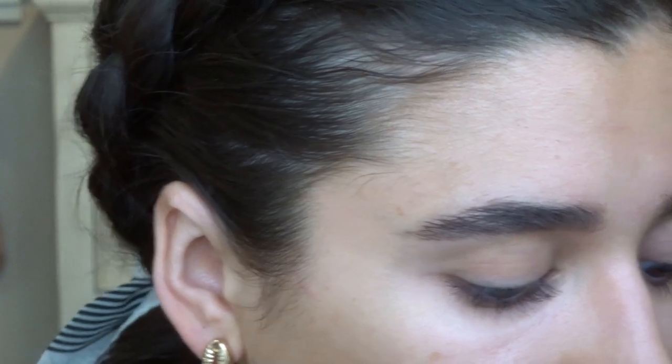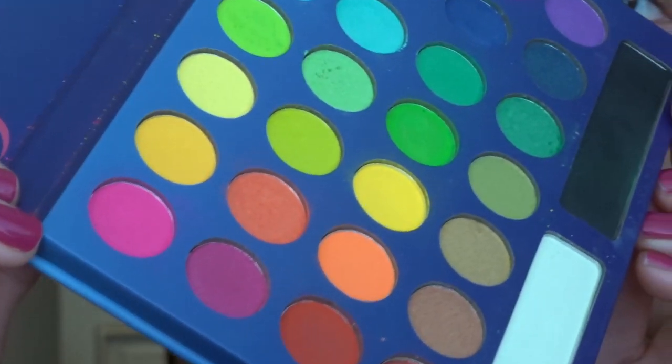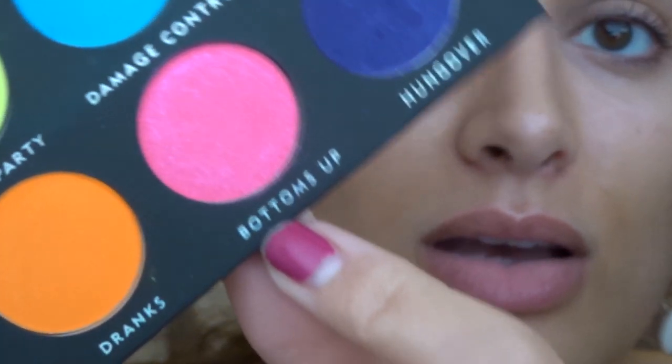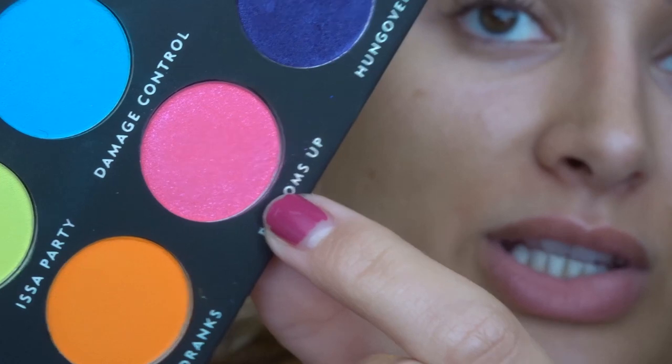I think I'm going to start off with a neon pink color and I have two options. I have the BH Cosmetics Take Me to Brazil palette — this is like one of the first ones — and I have this bright pink color at the top. I also have this bright pink that I got in a Boxycharm, so I did not purchase it, but it is shimmery. I think I'm going to start off with the BH Cosmetics color and then if I need it I can go in with that other pink.